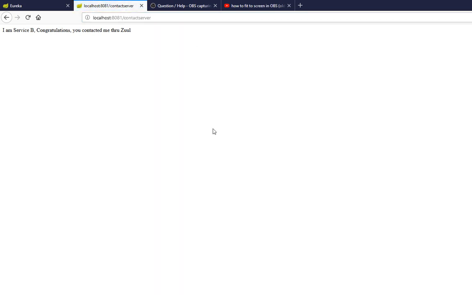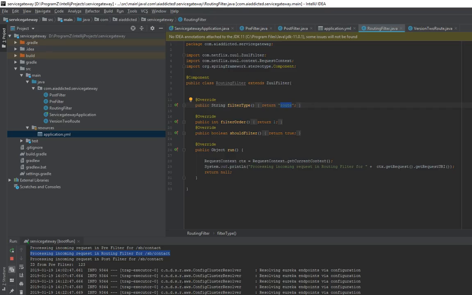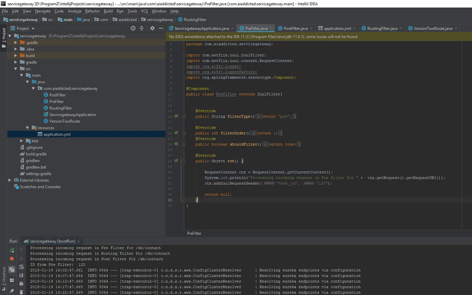So I'm calling it now. I'm going to go to my Zuul. As you can see, I should see 3 printouts. This is coming from the pre-filter, right here. It's printing out the request URI, which is SB contact. And then we have a routing filter, which printed out the same thing. And then the post filter. One thing I want you to notice is the add Zuul request header.